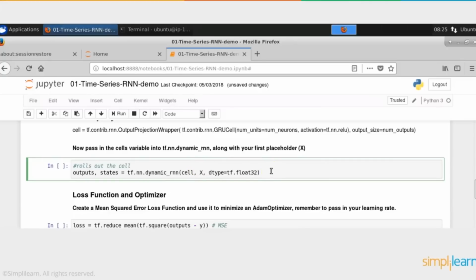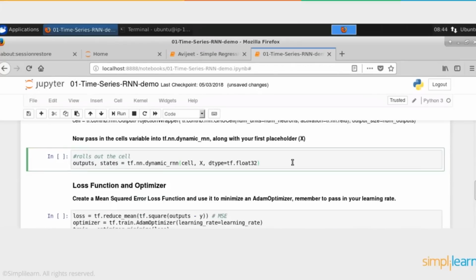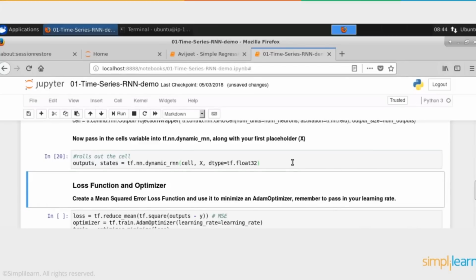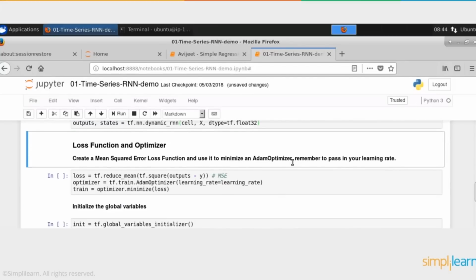Again, remember, all we are doing here is creating just the nodes for the graph, so nothing is actually getting executed from a TensorFlow perspective. Once that is done, we calculate the outputs and the states using the dynamic_rnn method, and we pass the cell as a parameter and then the X values as a parameter. If we run that, we will have the outputs and the states.